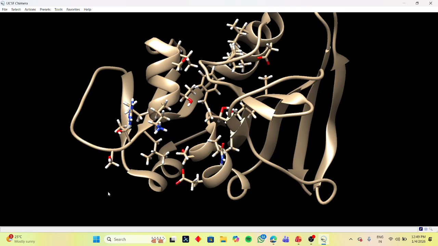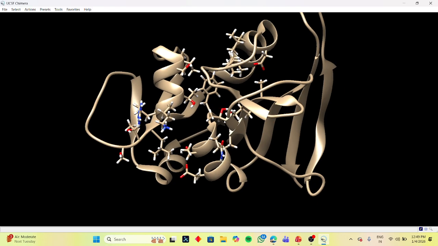So we can prepare a grid box at this position to cover the drug molecule. We'll discuss it briefly in the docking video, but currently just visualize this. It may be our pocket atom because the drug can bind here, because all this area has been covered with the polar hydrogen.